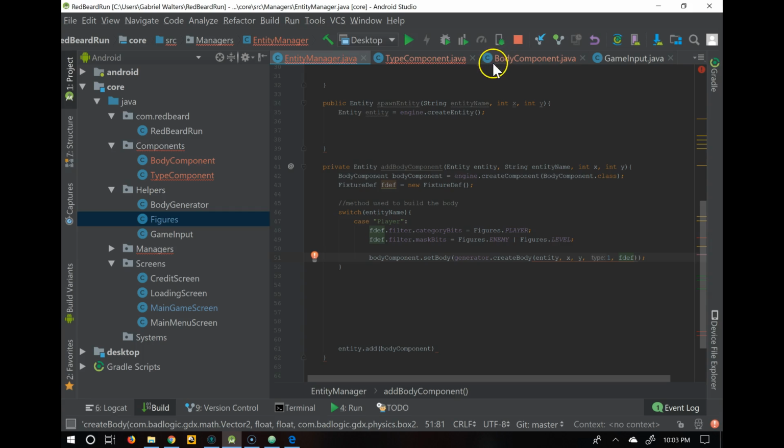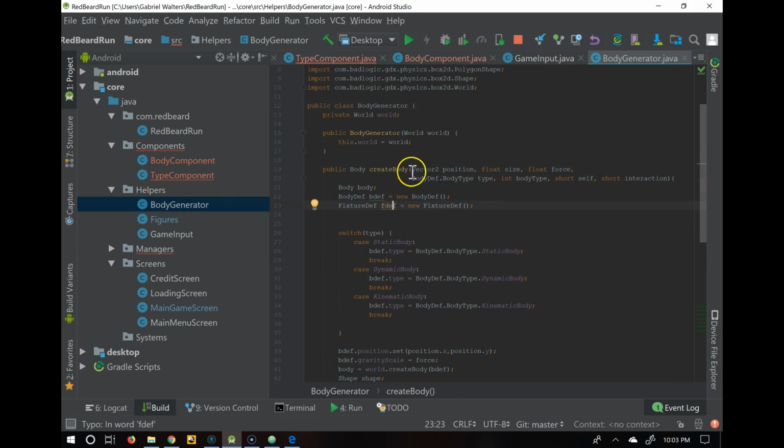Okay, so that's going to error out, so in here, let's make some changes. For the position, we're now putting in an entity.